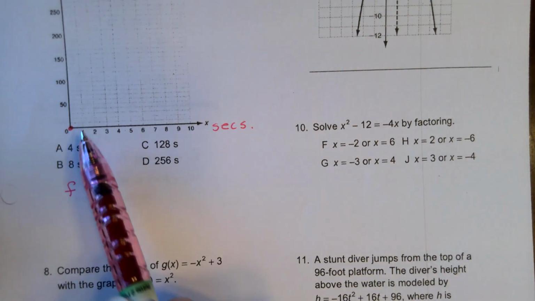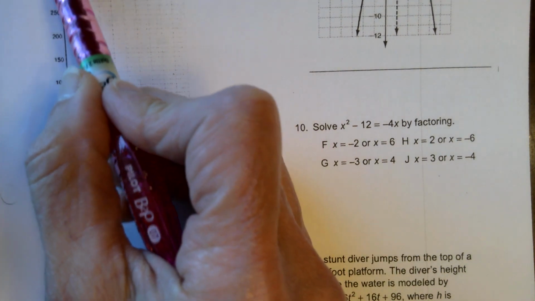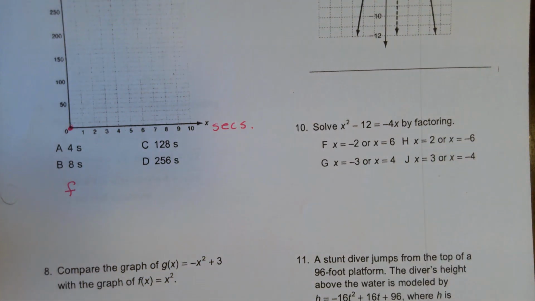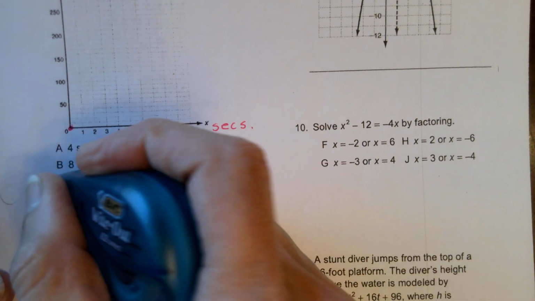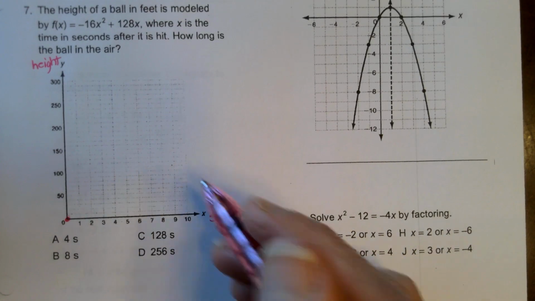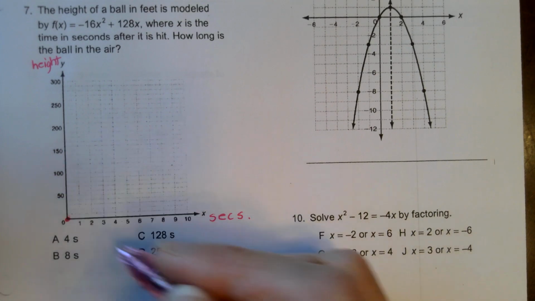If you put a 0 in here for the height, that means if you put a 0 in, you're going to get 0. 0 equals 0. So 0, 0 is our first one. But now you can find the axis of symmetry, and once you find the axis of symmetry, actually that's the easiest because that's your halfway mark. Let me show you what I mean. You don't have to go through and graphing everything. I give you this to help you.